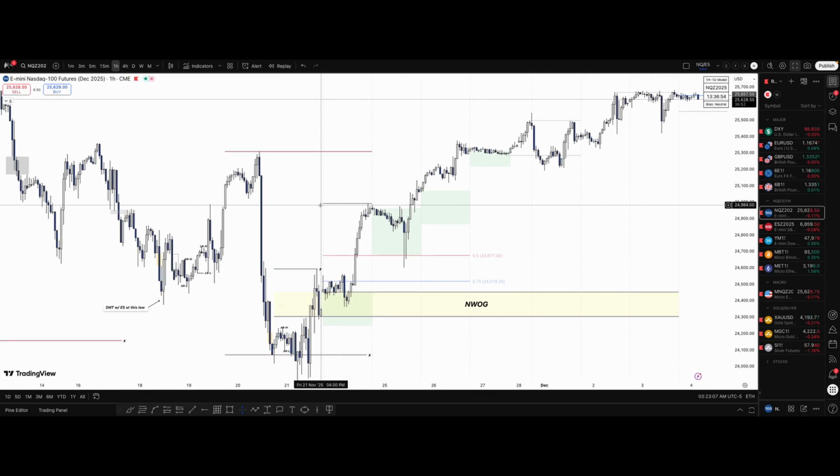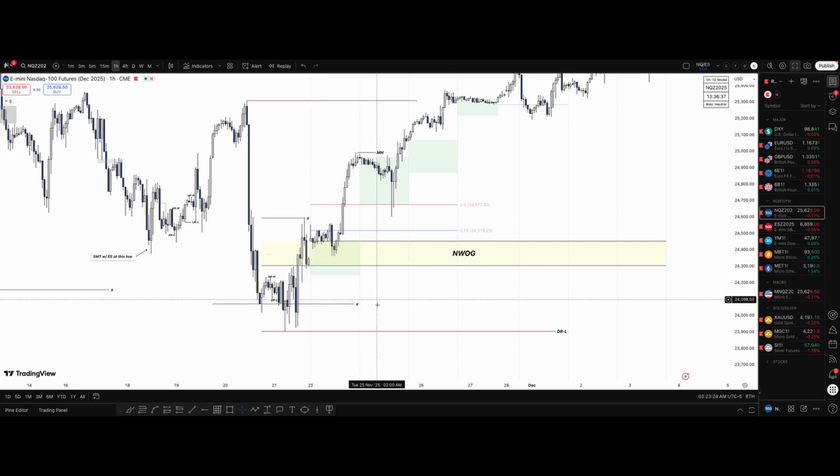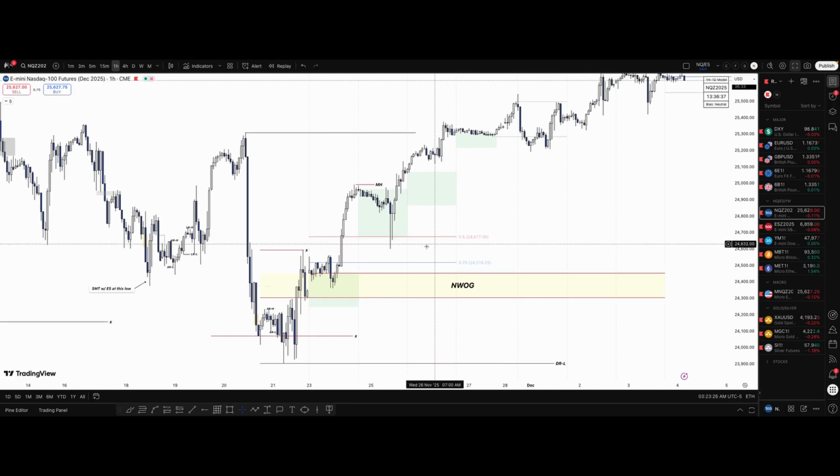The price went up higher, this was the high which was not taken out, right? It was not taken out. This was the Monday high, and this is our original draw on liquidity, isn't it? This one. We are not anticipating any lows to be taken out, and we were anticipating the 50% of this.